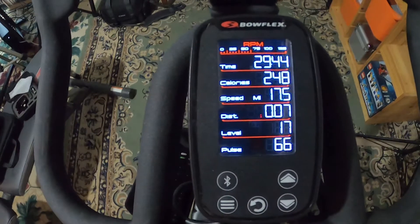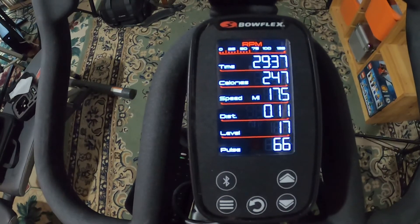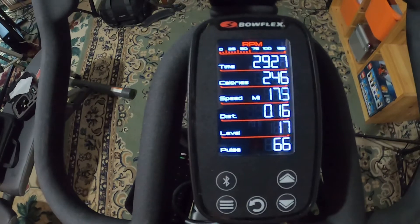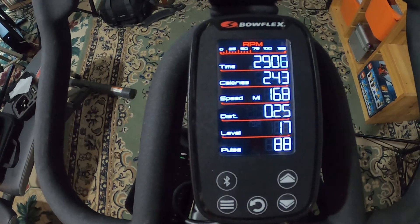I'm perfectly satisfied with the console in general. If you really want to get more out of the bike beyond basic aerobic use, you'll want to use an app like Peloton, Full Gas, or Zwift for spin class-style workouts. Note that the Peloton app can sync with the bike on iOS but not yet on Android — and that's Peloton's choice, not Bowflex's. Either way, that's it — leave your comments below.